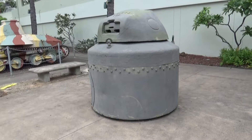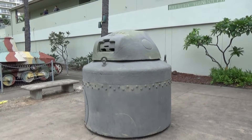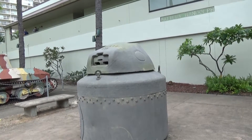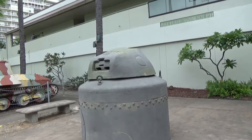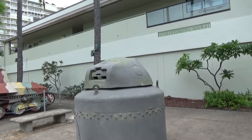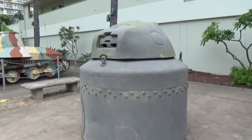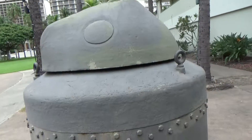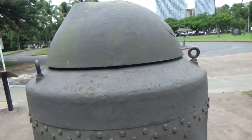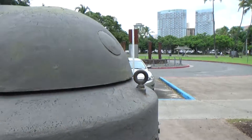So this here is a prefabricated pillbox. The U.S. military apparently would bury these in position, and then a couple of guys had machine guns sitting up in there. It's a revolving turret type of thing — they had some cover so they could turn that thing around and shoot out of it.